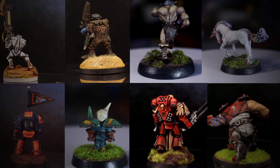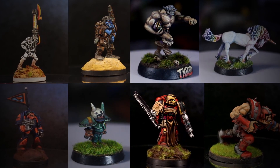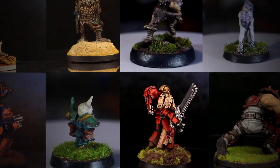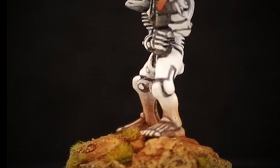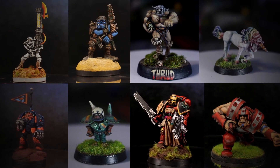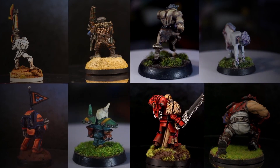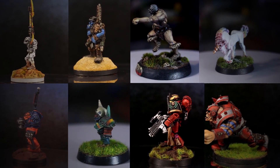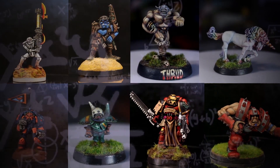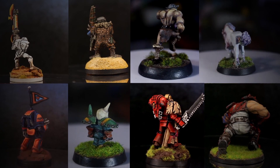With modern minis the painting process is deeply considered and computer-aided design makes the process a lot more straightforward — people can use the techniques they know with confidence they will work. But when faced with these older minis you have to consider that some areas of the armour will take edge highlighting really well, whereas other areas are just sculpted in a way that prevents it from being done. So understanding the miniature as a whole and only using techniques that you know you can apply consistently is incredibly important. This may sound stressful but when your stability is shaken you learn to adapt, developing an intuitive approach that isn't reliant upon systems and specific techniques — you simply go with the flow and allow the journey to influence the destination, with a sense of fluidic acceptance.